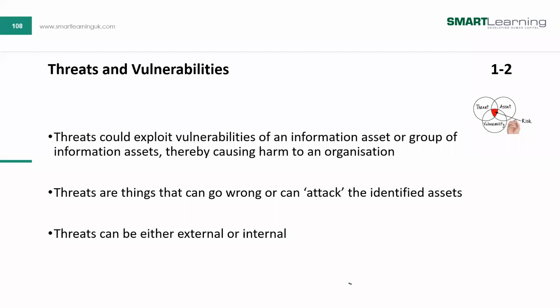Tailgating, because you are not alert. Yeah, you are not aware. So lack of awareness is the vulnerability. The tailgating is the threat. Okay, threats are things that can go wrong or that can attack and take advantage of the asset. The vulnerability is the attribute of the asset or on the asset that is exploited by the threat. Cool.